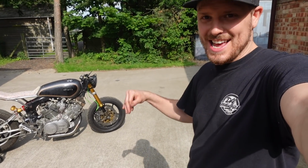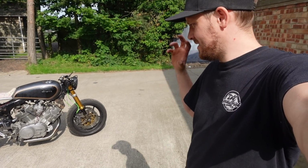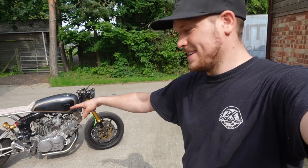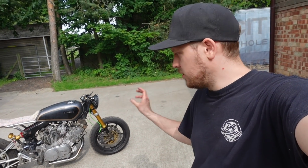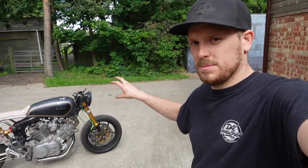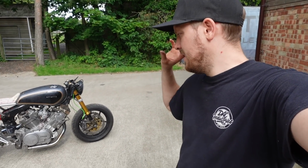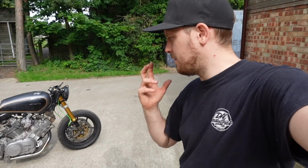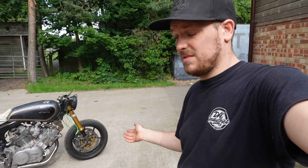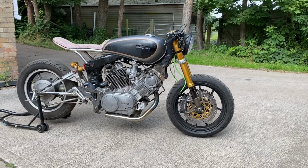But yeah, as you can hear, it runs, it rides, does what it needs to do. It is extremely loud because there's no silencer anywhere on them exhausts, and the rear pipe is very, very short. That does need doing, but I think I'm going to wait and build the exhaust when the bike is all back together, painted and finished. Not quite sure why, but that's what I feel like I want to do. I'm going to try and throw some cinematics in now, show you around it.